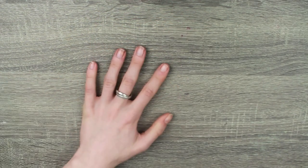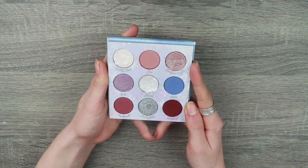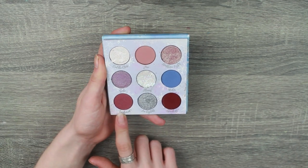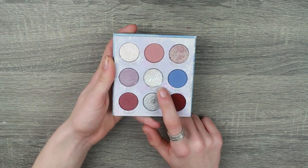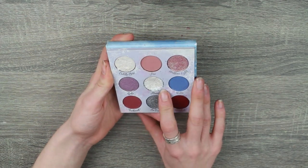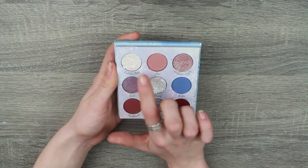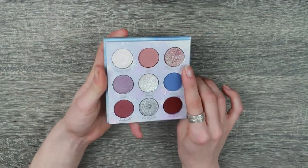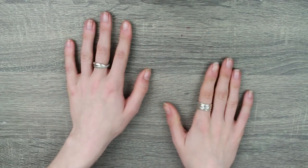Next is the Frozen 2 Elsa ColourPop palette. I would like to use this more but I feel there are very limited looks you can do with it. 'Awakened' and 'Spindrift' are very similar — Awakened just has that annoying glitter in it. 'Water' is a blue I love. 'Flurry' I sometimes wear on my nails and it looks insane — like blue, green, yellow, and pink glitter. 'Northern Lights' has a beautiful duochrome flip. I really do love this palette — I just need to use it more.